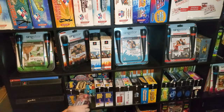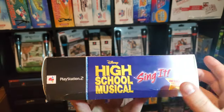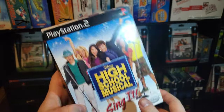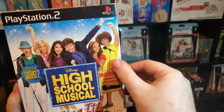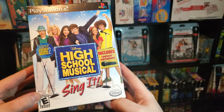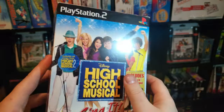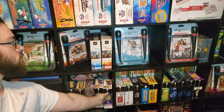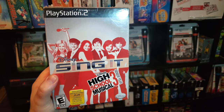Then we have Disney's High School Musical Sing It. Then we have the variant for Disney's High School Musical Sing It. This is a sticker on the box — both of these are. I do consider that a variant, since these stickers would have been underneath the wrapped seal. Otherwise, there are no differences. We have Disney's Sing It: High School Musical 3, Senior Year.